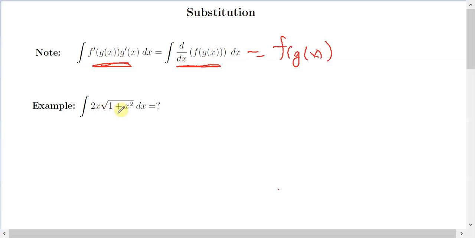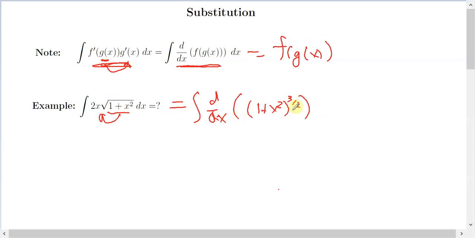So for example, this one, it might be fairly clear to you that this is the integral. So I've got an outside function and an inside function. Well, the inside function is this 1 plus x squared, and its derivative is supposed to be on the outside here, and it is. The derivative of 1 plus x squared is 2x. So it looks like I've got a derivative of something. So the f prime is this square root somehow. So it's not exactly clear what my composition is, but I can see there's some sort of composition here. Well, it turns out that what I've got is something like this.